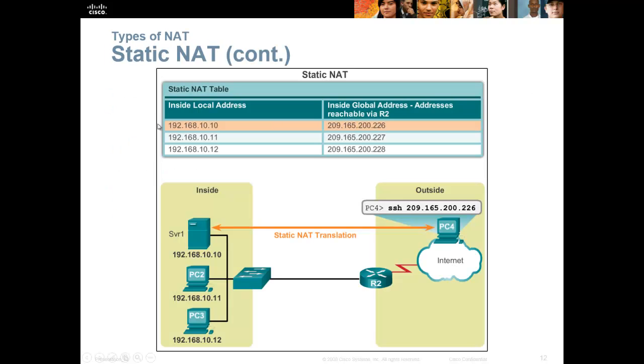So in this case, I don't know why you'd have three PCs and you'd buy three IP addresses, which is kind of weird, but that's just their example. So you bought three IP addresses and you statically map them. So in this case, there is no port number translation going on. It's just, hey, something's coming in for 227. Okay, I need to translate that to .11. Hey, something's coming in for 228. I need to translate that to .12. So we're not using the port number for the translation. It's a one-to-one mapping. There's an actual NAT table that says, hey, this address goes to this address.